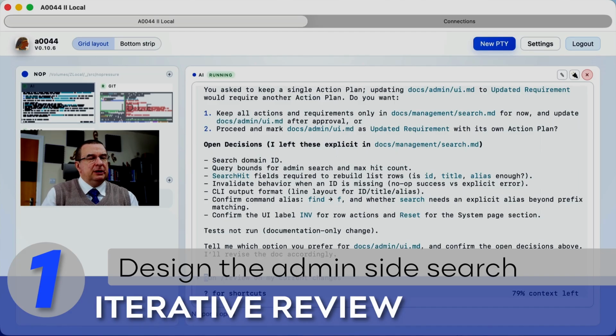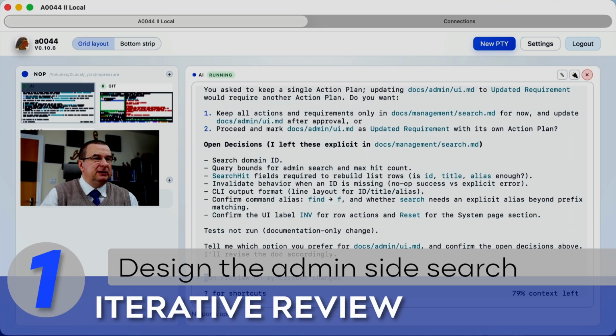Well, okay, so one thing I realize is that I don't think we want an invalidation button in the list. It's just too much. Plus redundant, because whenever we save on the admin UI, then we already get an invalidation anyway. So I think I will take that off, but I keep it in the command line because that behaves differently. And then there are also a couple of questions.